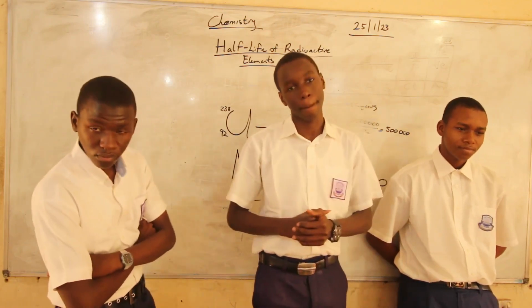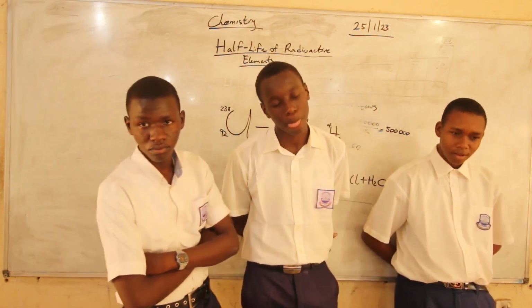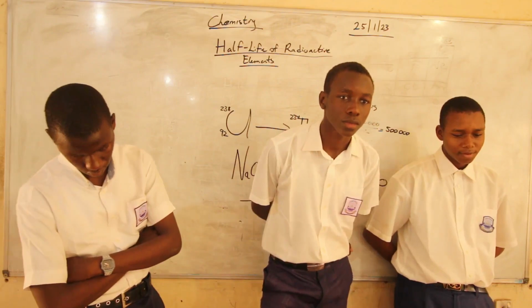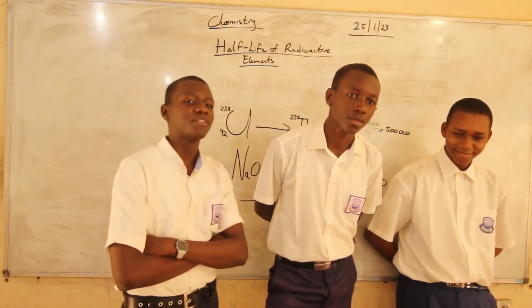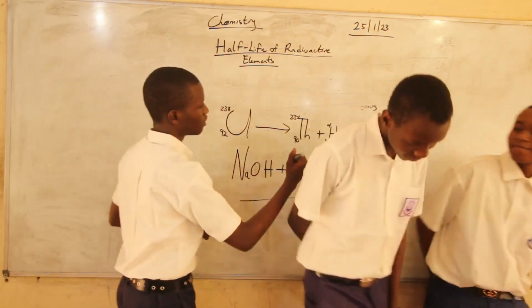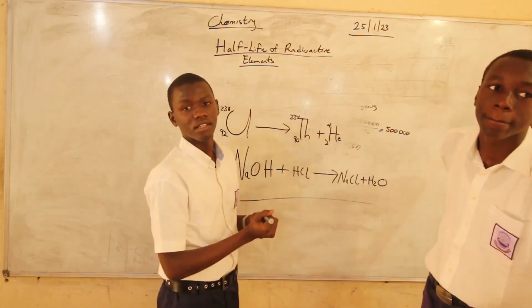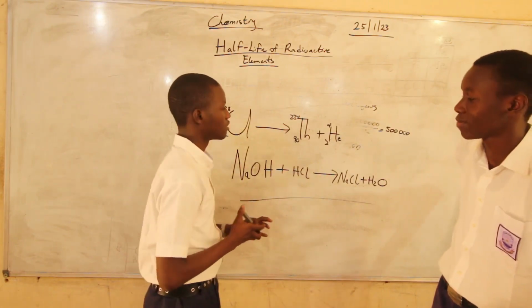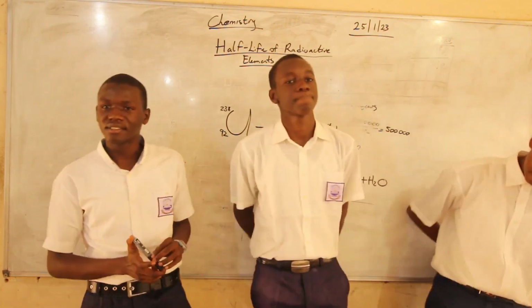Well, according to Dalton's atomic theory, atoms can neither be created nor destroyed. So does that mean that theory is not valid? No, what he's trying to say is that, as we all know, that theory has been modified. So atoms can be destroyed, atoms can be created. So which means he is right. Exactly. So yes, atoms can be destroyed.